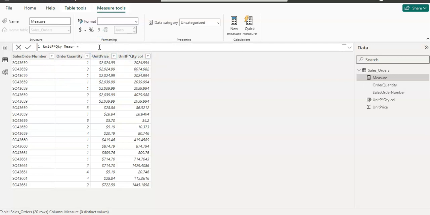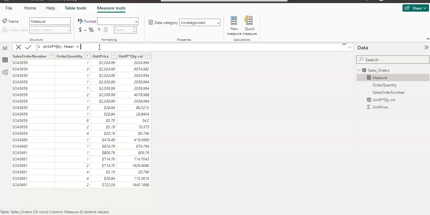So a measure needs a DAX function first to aggregate. It wants to know what you want to do: sum it, count it, or average it at the column level.